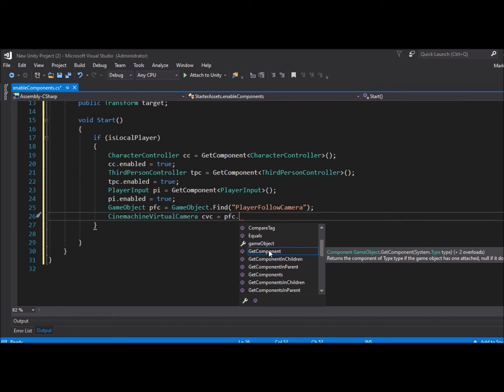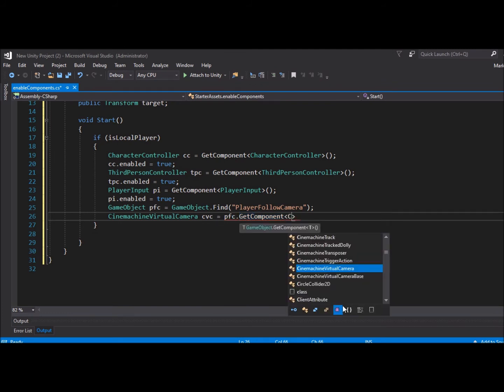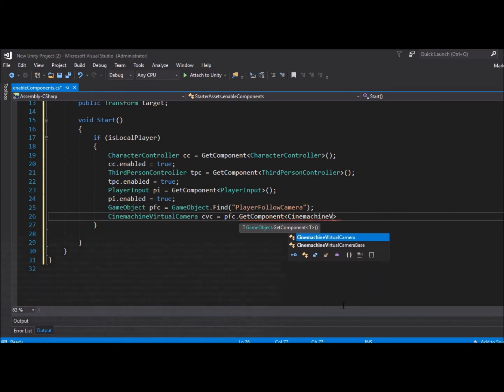And that will be a Cinemachine virtual camera, virtual camera, and then open and close parentheses.